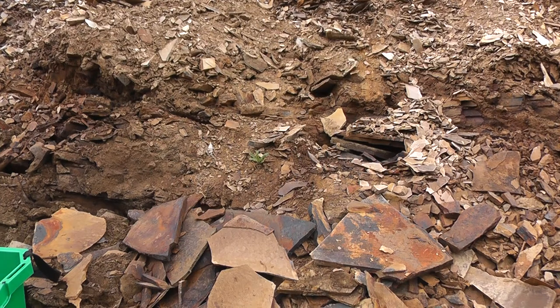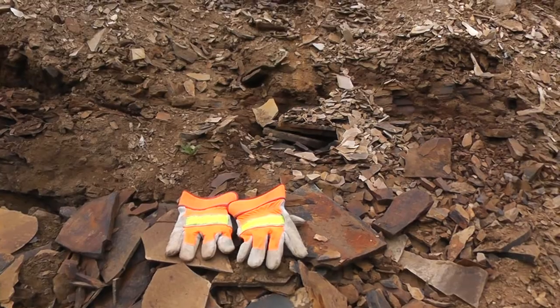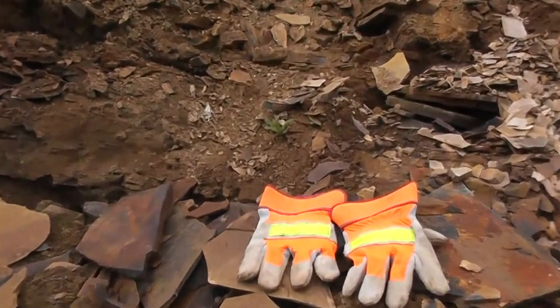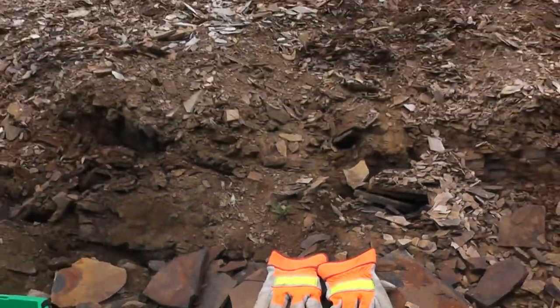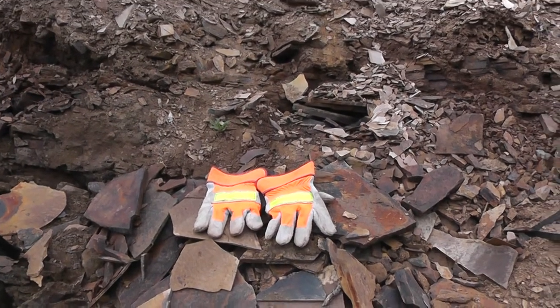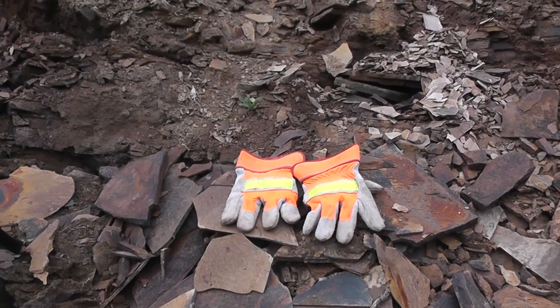I'll start off with safety. The best thing you can bring fossil hunting in places like these are gloves — work gloves work fine. Work gloves are some of the best gloves you can use in this location because they're thick and will prevent your hands from being cut up by the shale. It makes it easier climbing all these hillsides, as the shale is pretty sharp and you don't want your hands getting cut. You can also use leather gloves and plastic gloves, but these are some of the best examples.